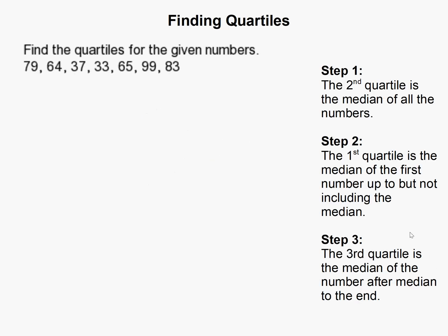Finding quartiles. Okay, so in this problem we're given a bunch of numbers and we need to find the quartiles. So when they give you a question like this, there's a couple things you have to remember. First is, remember, quartiles are kind of like sections where they split up a group of numbers, and this helps people analyze how the numbers are distributed or spread out. Okay, so we are looking for the specific numbers that are like the borders of where we're going to split up the sections. Alright, so the easiest thing to do is actually start with the second one.